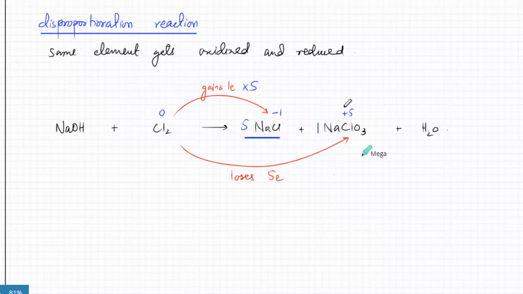So what is the total amount of Cl I've got? I've got 6 of them. The starting point is the same, so all of them start the same, and there's 6 of them. So this would be multiplied by 3. You had 6 Cl at the start. 5 of them gained 1 electron each and became Cl minus 1, and out of the 6, 1 of them turned into Cl plus 5. So the number of electrons gained and lost is now equal, and you can just balance the NaOH and the water: 6 NaOH, and you'll have 3 water molecules. Okay, so is this clear? Afrin, is this clear?